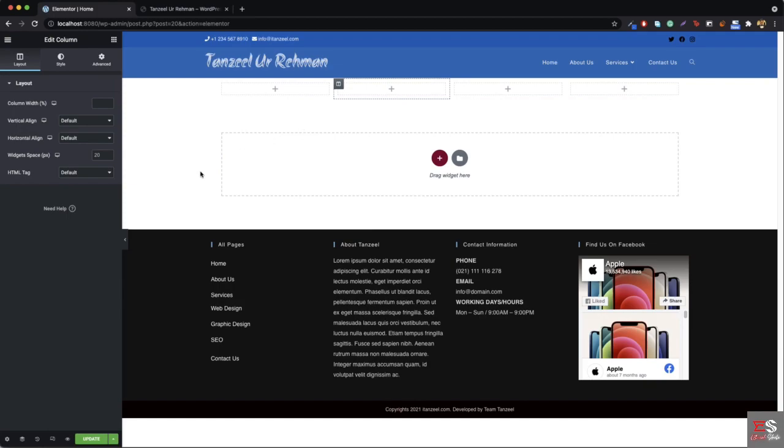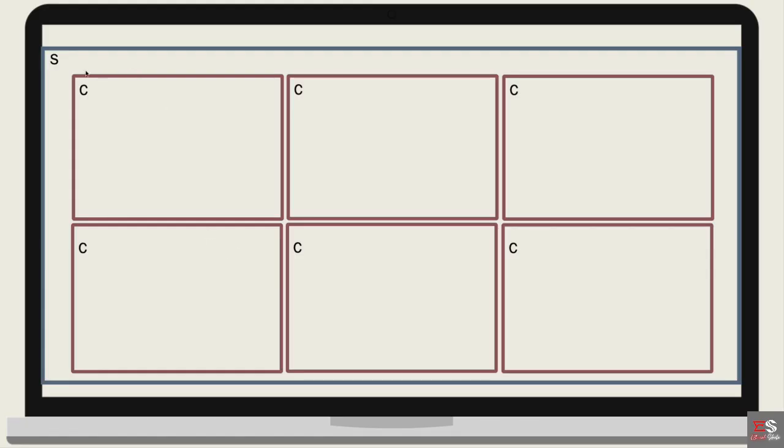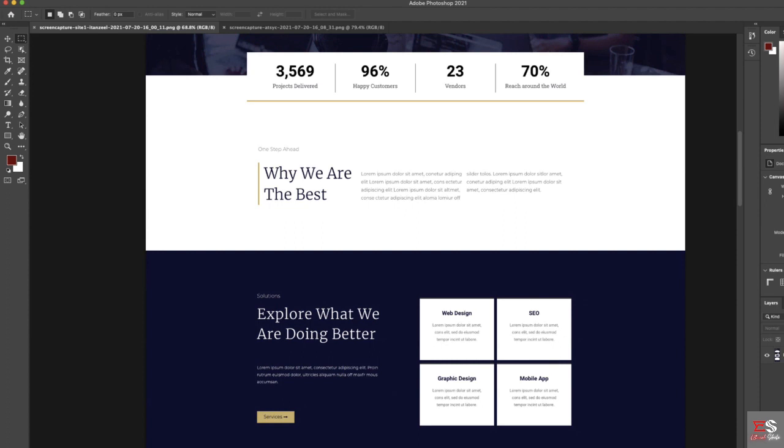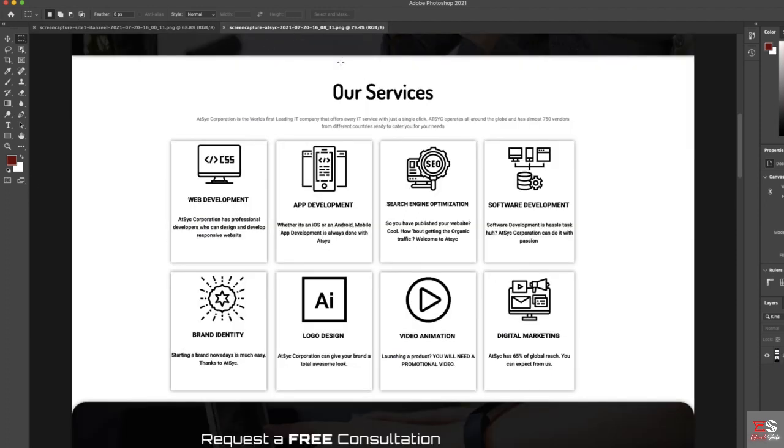So how can you do that so that your column can look like this and we can achieve a design like this? So you can see that I have columns and then I have columns. So if I want to achieve a design like this, how I'm going to do that? So you can see this is actually a section, and then inside this section I have a column, and inside this column I have this, and then I have this right here. So how can we basically achieve this design?